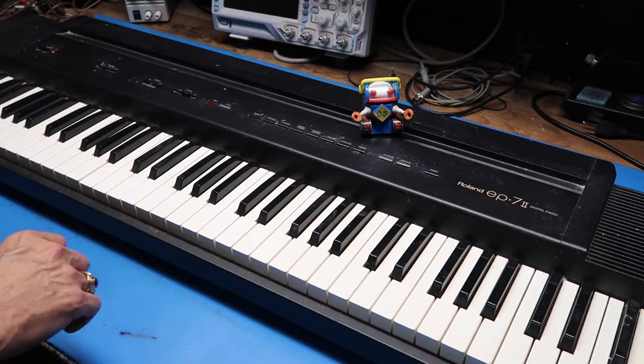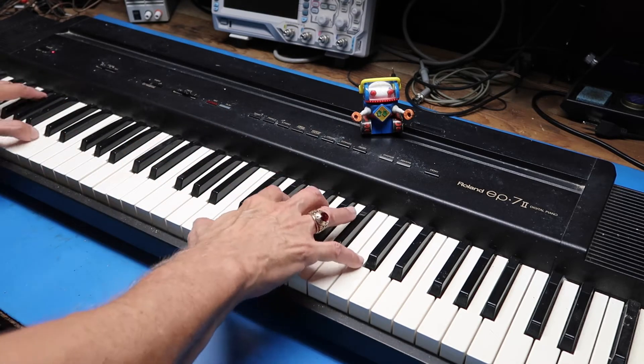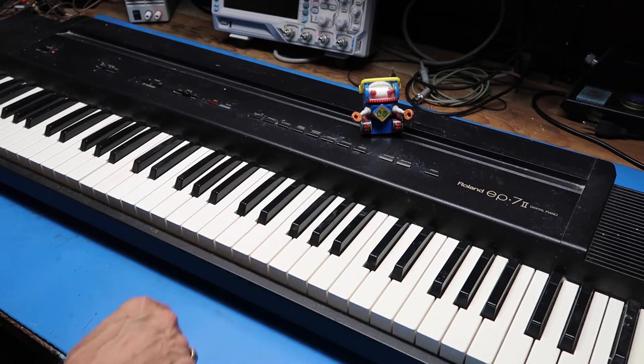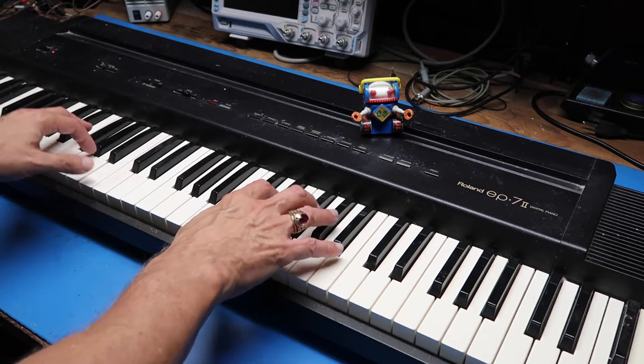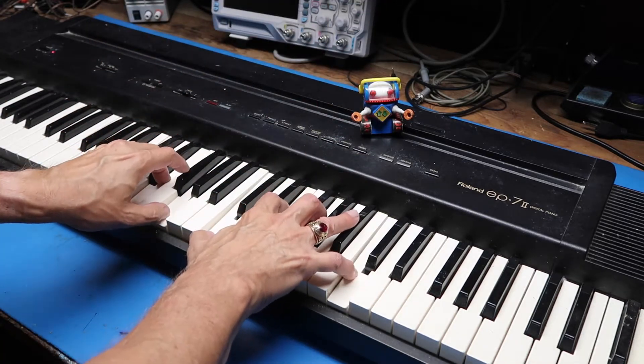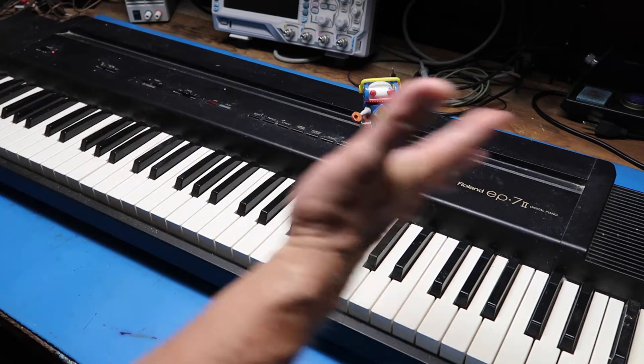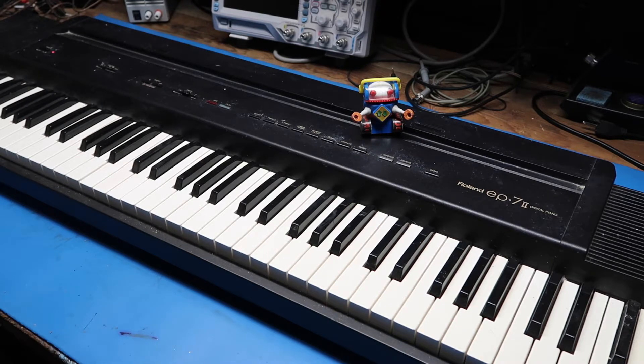There's record and play. Another thing I didn't demo was the organ sound, so let's try that. That's a pretty convincing organ sound — it doesn't sound that great in the low end, but that's probably a limitation of the speakers. I've also connected the pedal to it for sustain, and that works as expected. I'll assume the soft feature also works. Next we're going to turn it over, take out all the screws, and see what's inside.